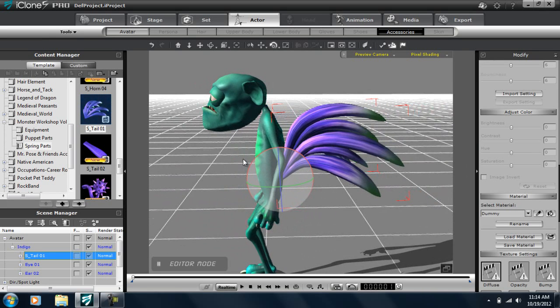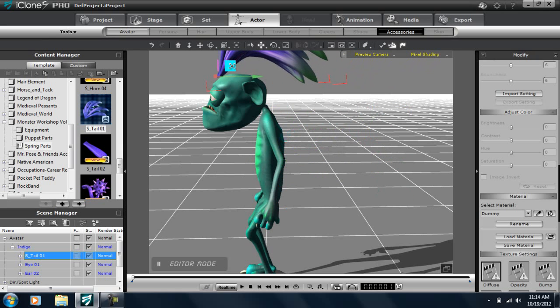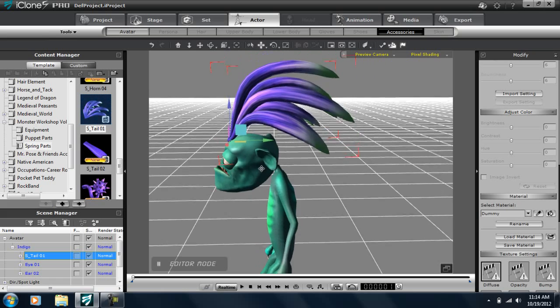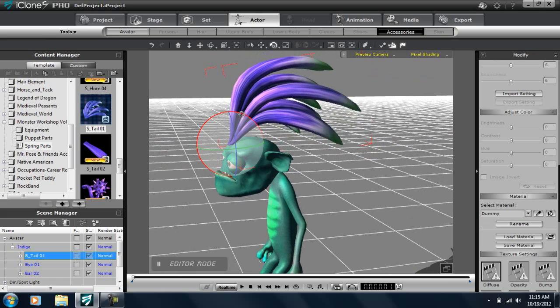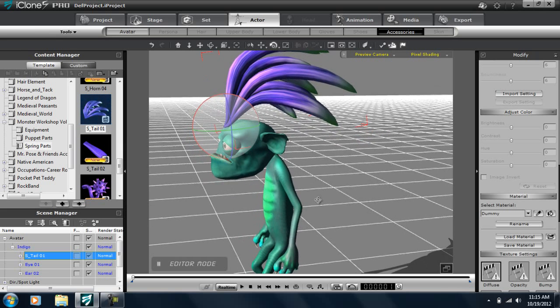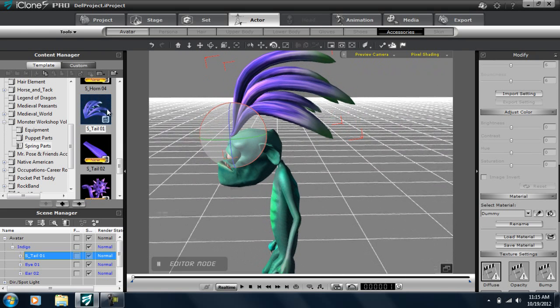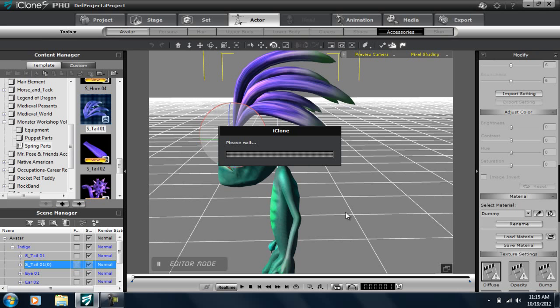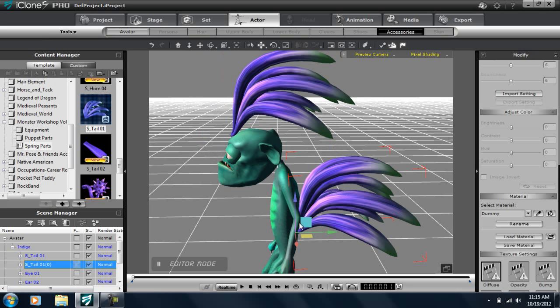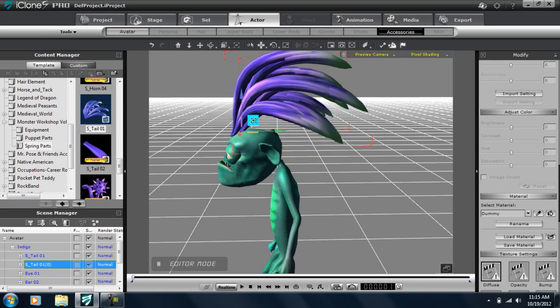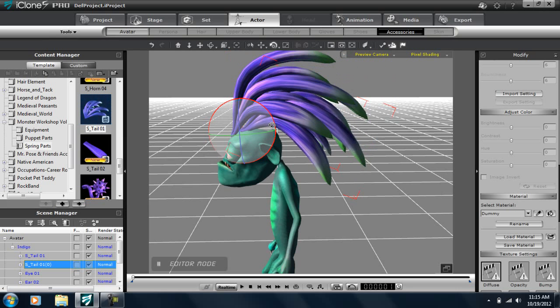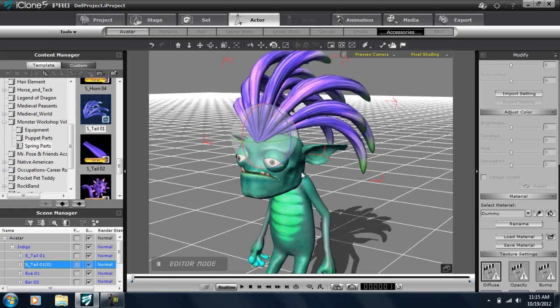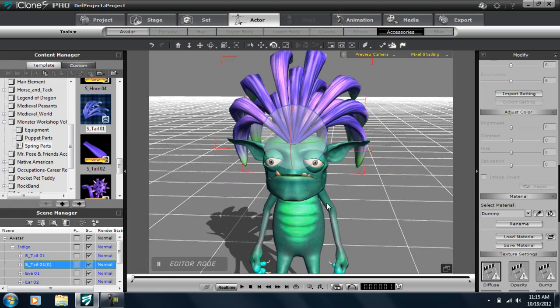But we want that to be on his head. I found that this actually makes some pretty funky looking hair as well, so let's move it up to his head there. Make sure it's in the right position. Maybe rotate it a little bit. There we go. And if you want to give him a thicker head of hair, we can just add another tail in there. And do the same thing with that one as well. Bring this over like that. Rotate it. And there we go. Give him the appearance of a thick head of hair.